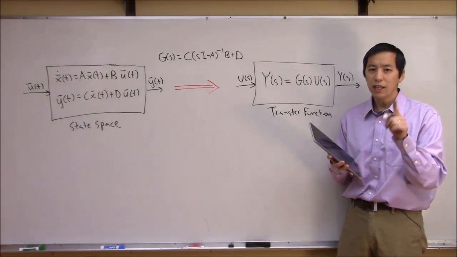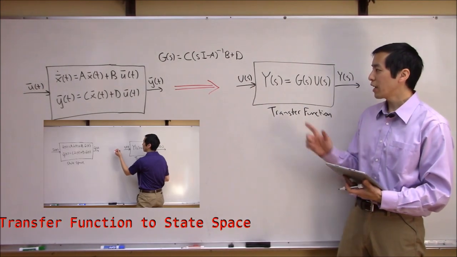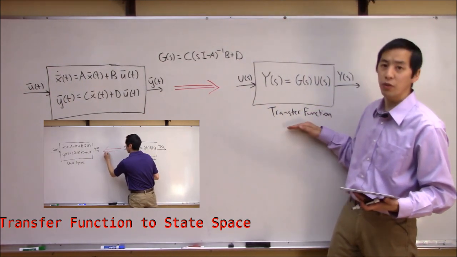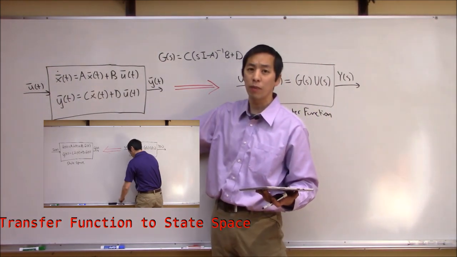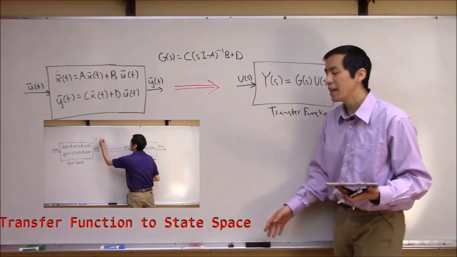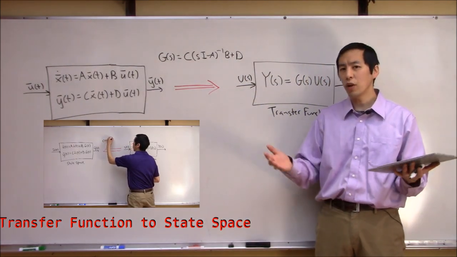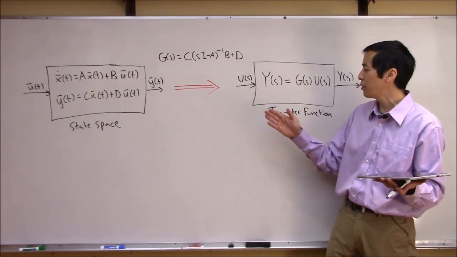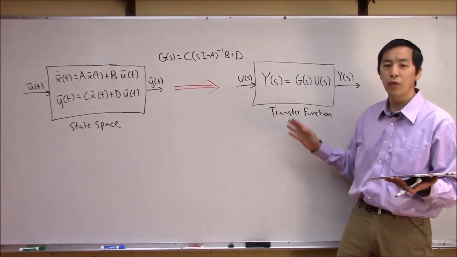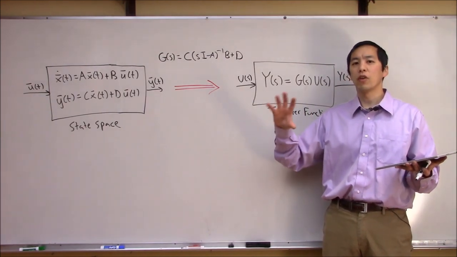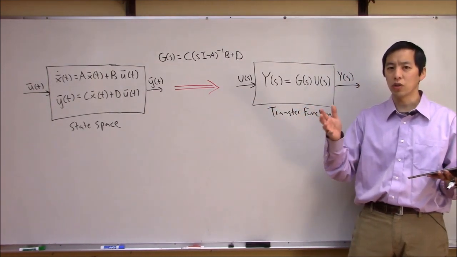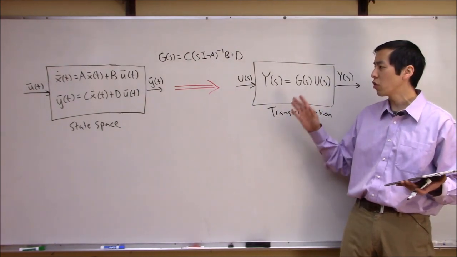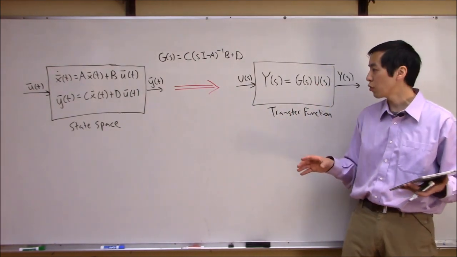In our immediately following video, what I'd like to talk about is what if you want to go the other direction? What if you have a transfer function and you want to turn it into a state space representation? We're going to cover that next. And just to set the stage, this is one part of a larger picture of translating between state space, transfer function, and differential equations. There are a lot of different models of differential and dynamic systems where we might want to freely move between all of them. So we're going to be talking about that in the future as well.